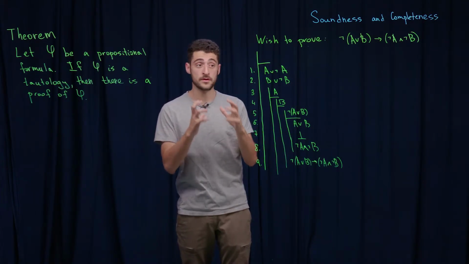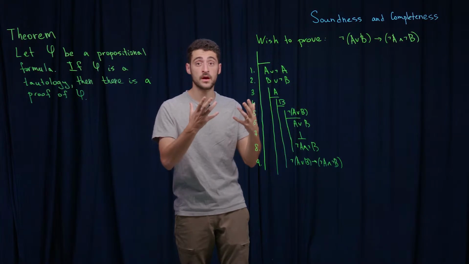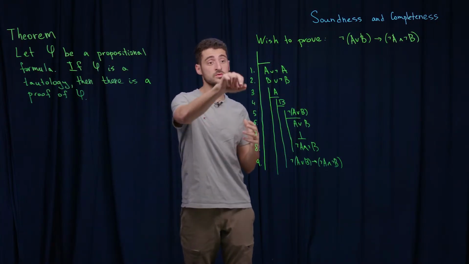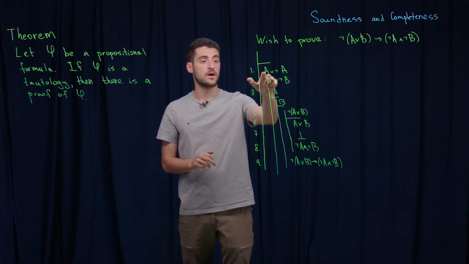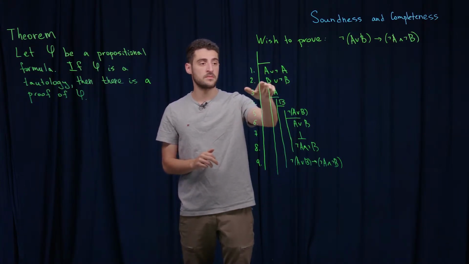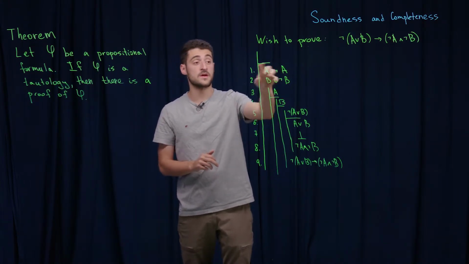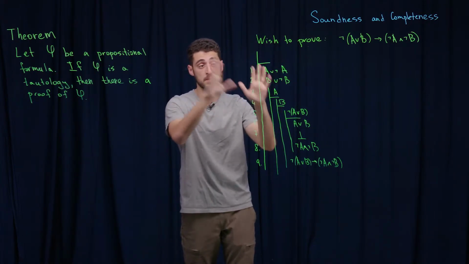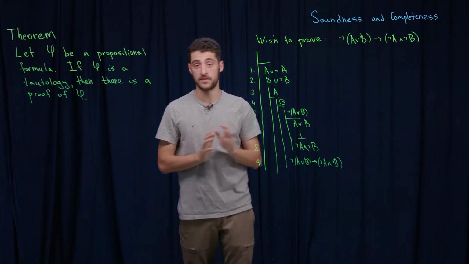The idea of the proof is the following: we are going to simulate the proof by a truth table. In order to do this, in the first two steps, we derive that A or not A and B or not B. Note that these are actual derivations. We need to make several steps in order to do this, but imagine that we already have them.